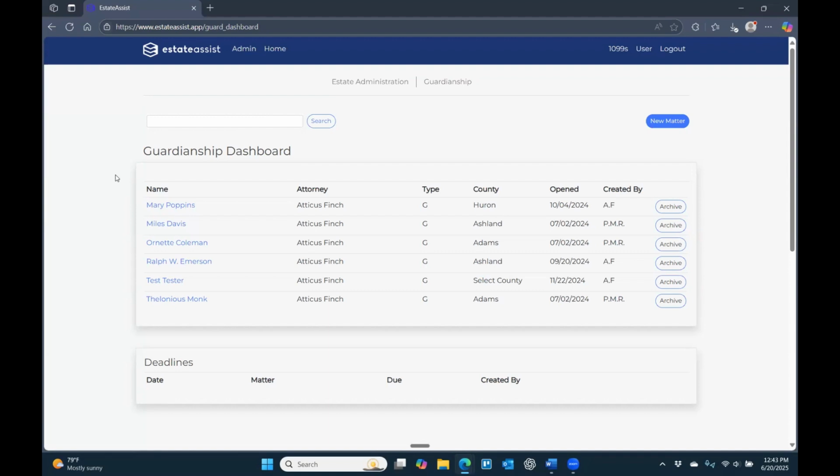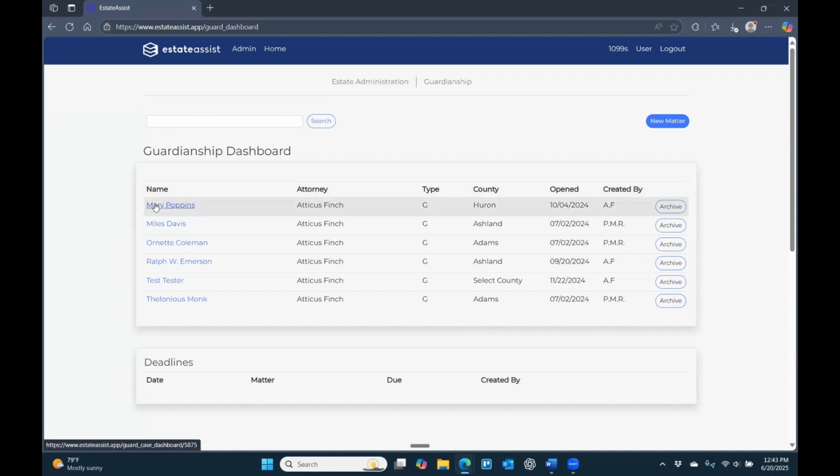And as I started sharing that concern and that we were coming up with solutions for it, I started having users tell us, well, we have the same thing happen in estate administrations because we hand out our checkbook for the estate account. And we have people writing checks, and then we're catching up afterward. And we wanted to do away with that issue. And so here's what we came up with.